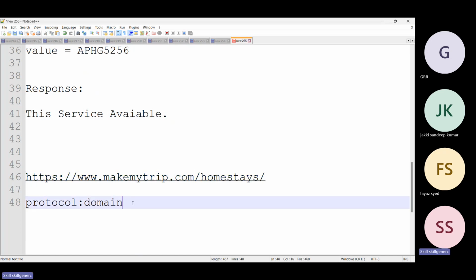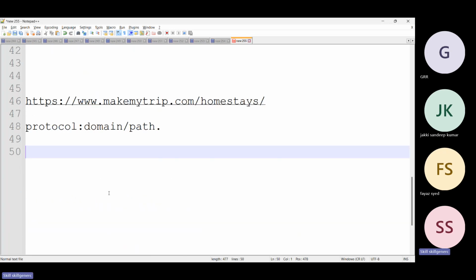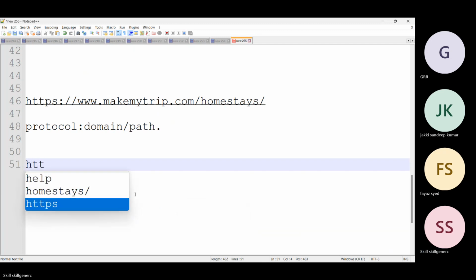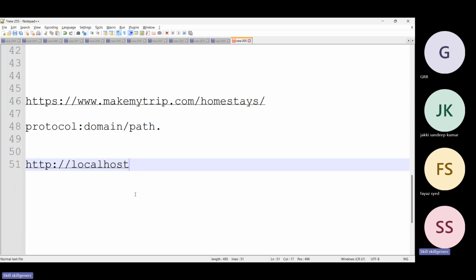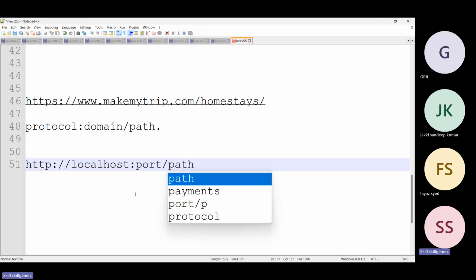If you are testing locally, the URL would be: HTTP is the protocol, then localhost, and port, and path.